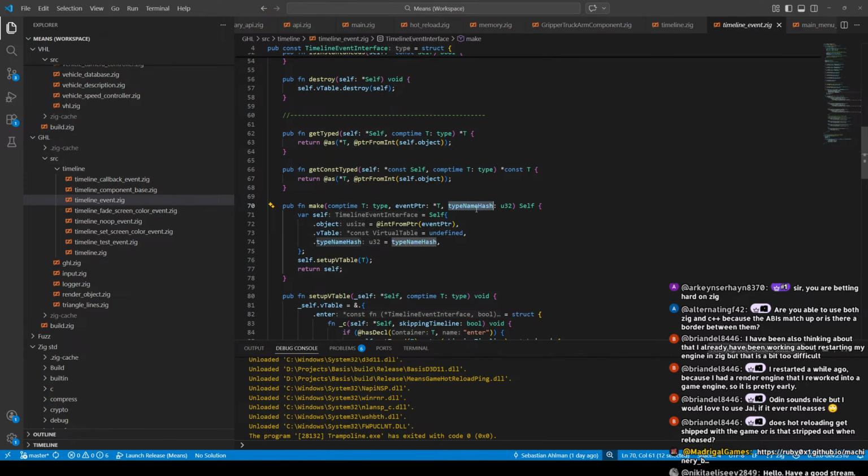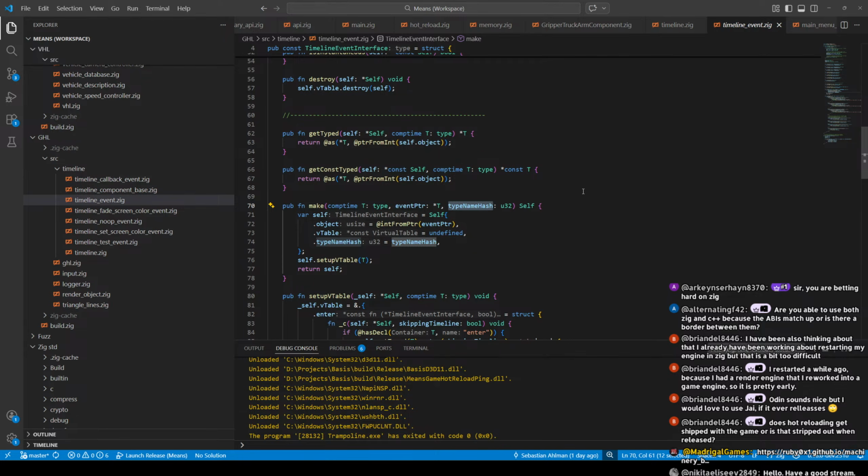So you can think about the type name hash as a type ID. And Sig has a concept of a type ID. The problem is that the type ID is not guaranteed to be stable, especially not if you make changes to the code. The same type can have a different type ID next time you build the thing. And we don't know these types anymore at runtime. So how do we actually generate the type ID for these?